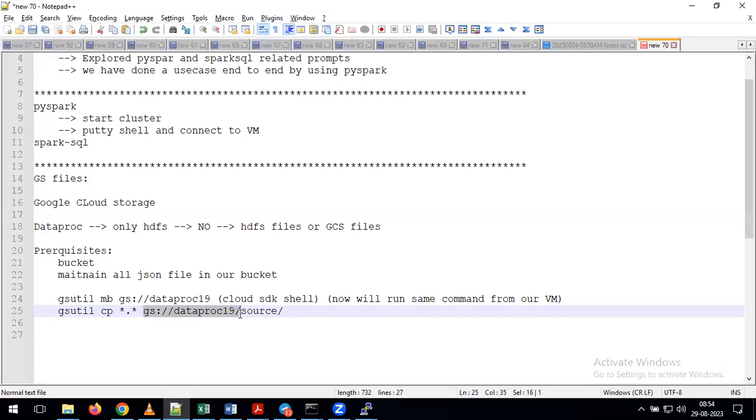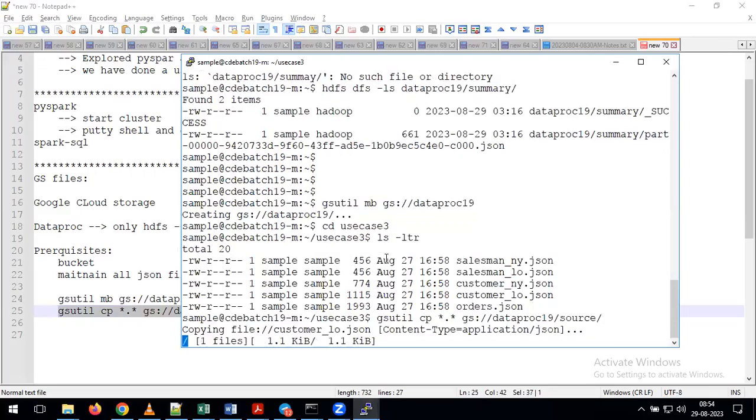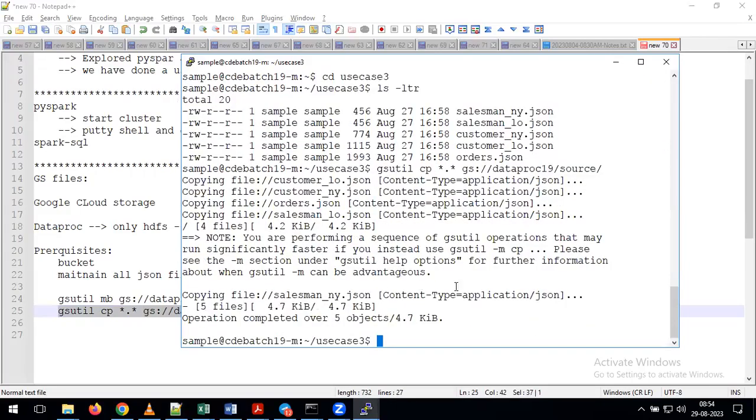If you observe here, other than the bucket name, what am I giving? A folder. I have given one more folder. This folder is not created in the bucket, but if I run this command, what will happen? It will create the folder automatically. In that folder, it will copy all the files. Just for differentiation, I am creating a folder in the bucket called source bucket. In that folder, I am copying all the files from my local folder. Just I am going to run this command. Here my files are copied.